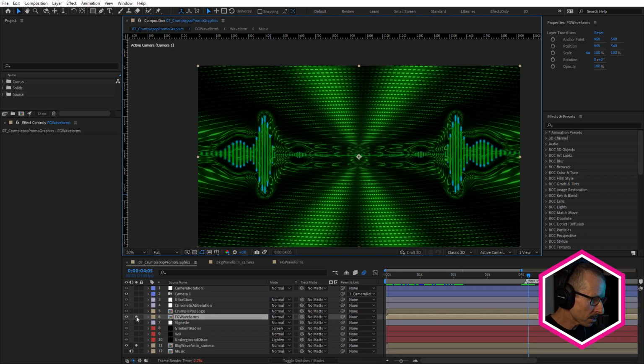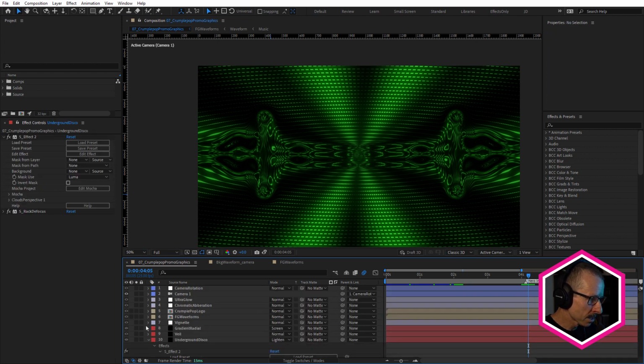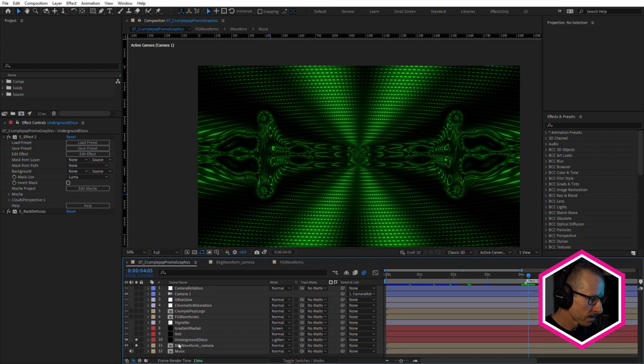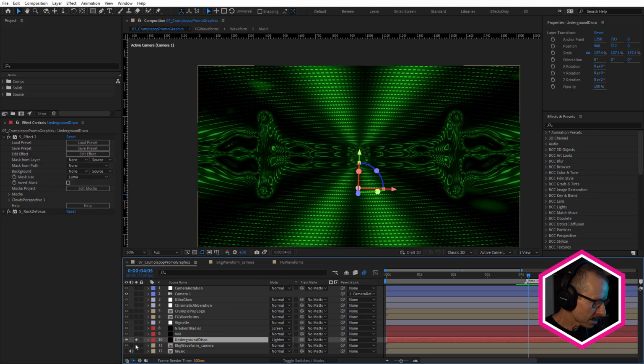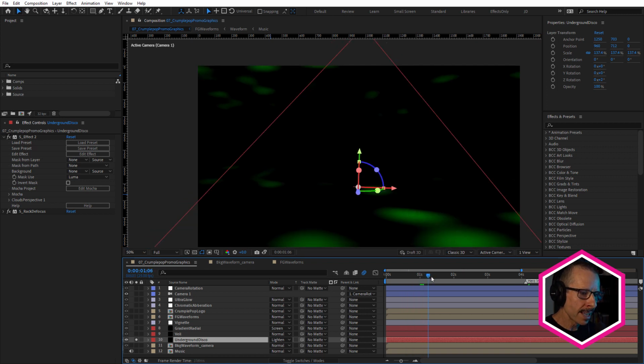Okay, so let's just turn that off for a sec. Come back down to this layer here. This is called Underground Disco. And no, there isn't an effect in Sapphire called Underground Disco. This is just the name of a preset that I created. And it's actually Sapphire Cloud's perspective. Let's just solo this. It's very subtle. I wanted to add something a little bit extra, something that gave it a bit of depth and a kind of lighting effect that had some perspective.